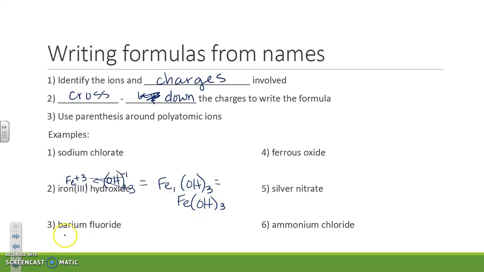Okay, barium fluoride, Ba with a +2 charge. Fluorine is a -1 charge. We don't have any polyatomic ions, so we just cross them down, and it would be BaF2. Okay, all right, see if you can try the rest of these if you have them on the back of your periodic table, and if you don't, we'll go through them in class. Just remind me when you get there.